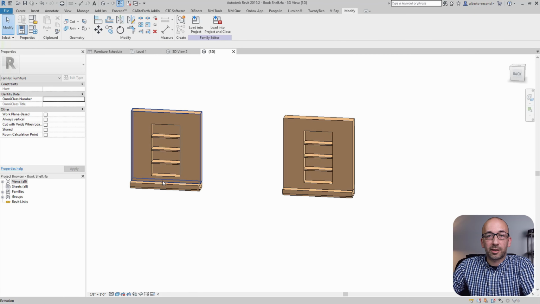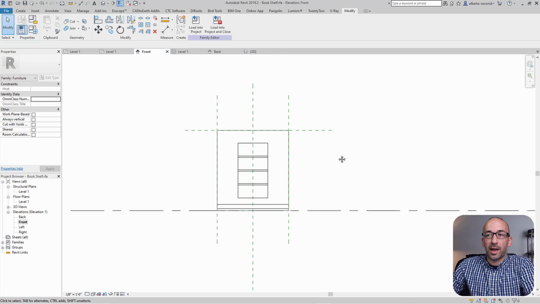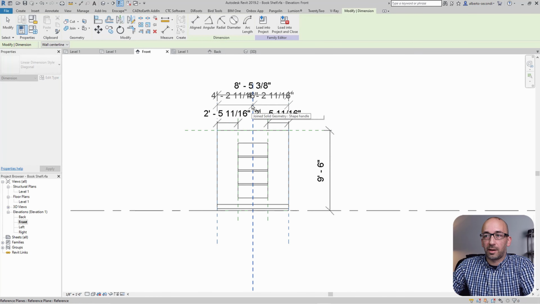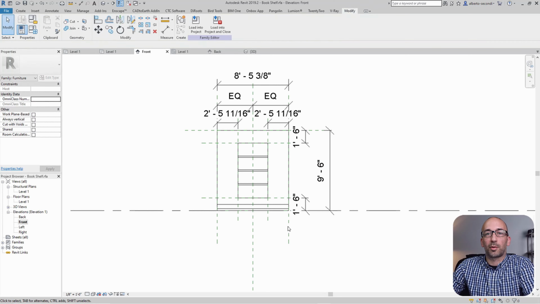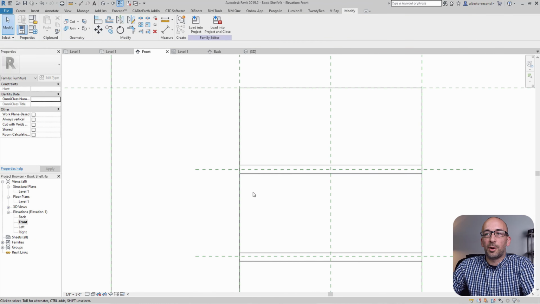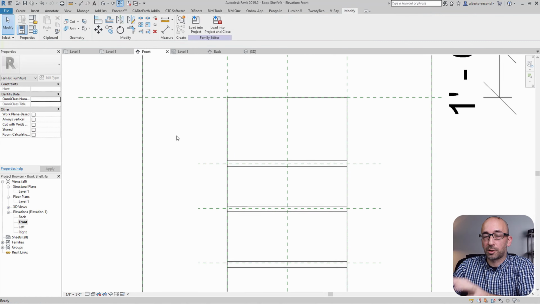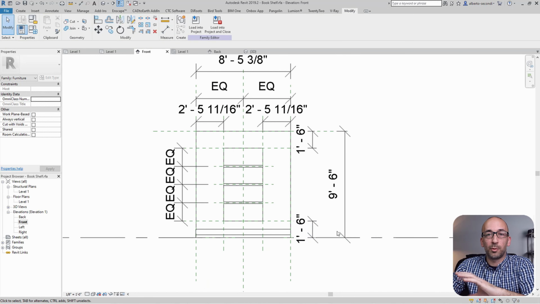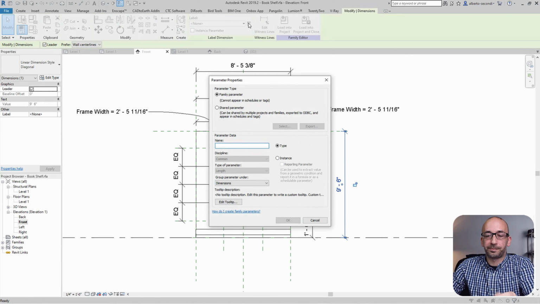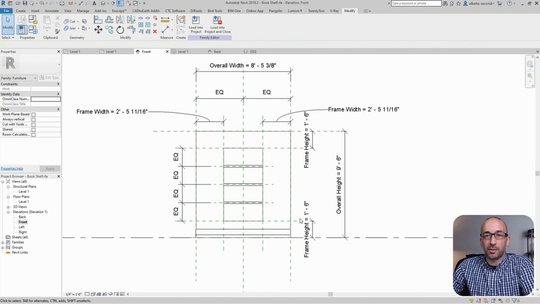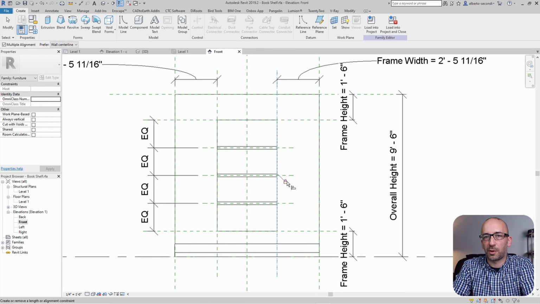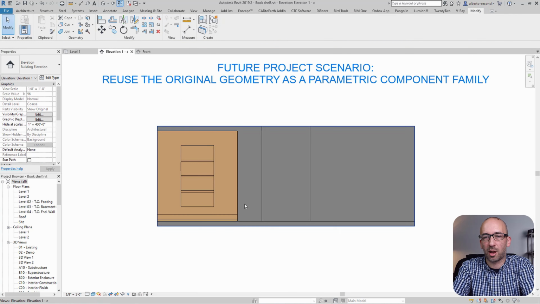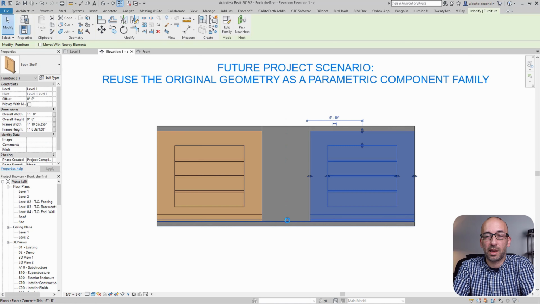And now what I like about this process is that I already have the overall shapes. So I can go ahead and refine my family, adding parameters and additional geometries, knowing that for this specific project, this shelf will fit in there. So I can reload it with more parameters if I wanted to. And more importantly, I can reuse this family in future projects. So just to complete this workflow, I'm going to add some reference planes and parameters just so I can make this family stretch easily within the project. And that way you can see the whole workflow.